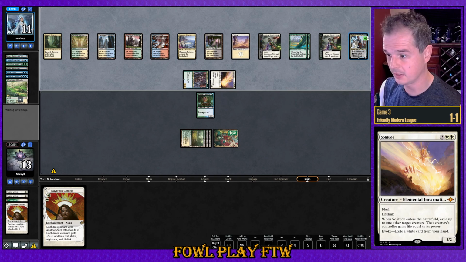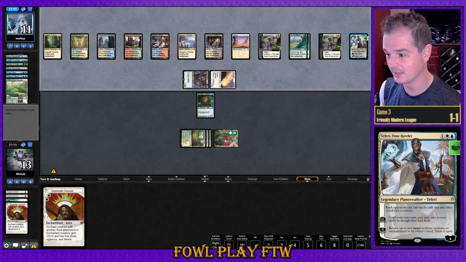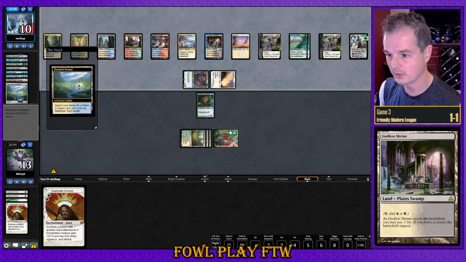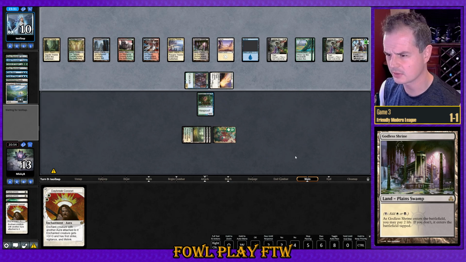Nice grip of 7 in hand. Teferi's just been plussing. Our opponent can bounce their own Beans for an extra card draw, but it doesn't look like they've been doing this. Godless Shrine is an interesting inclusion. Does that mean like Prismatic Ending or something?